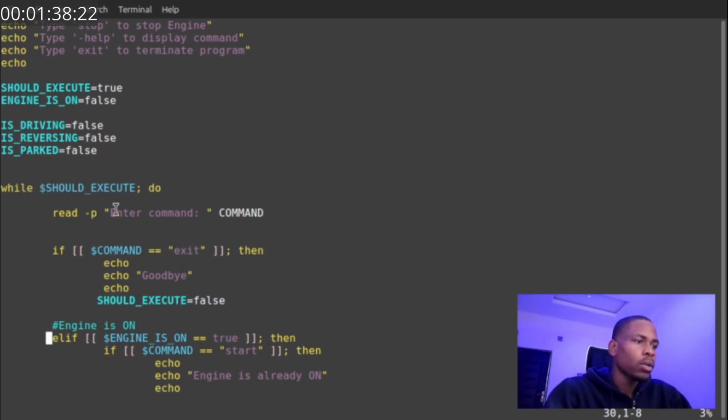The first thing that happens within this loop is that the user is prompted for a command, and that command is stored within this variable.